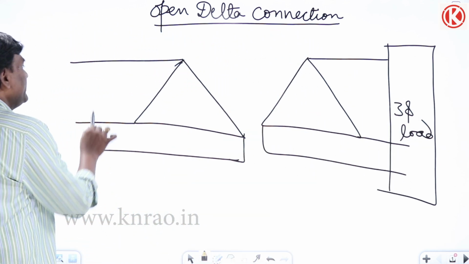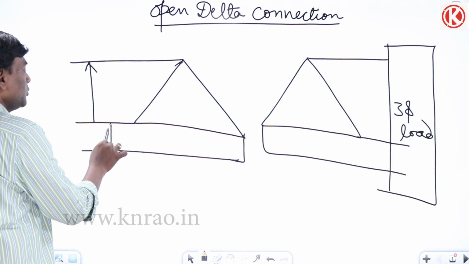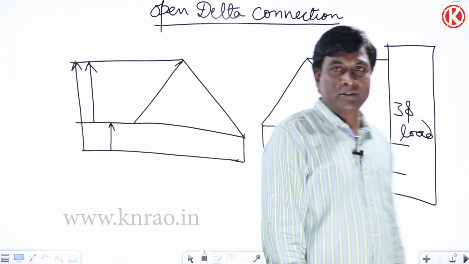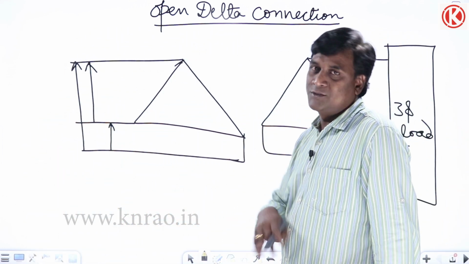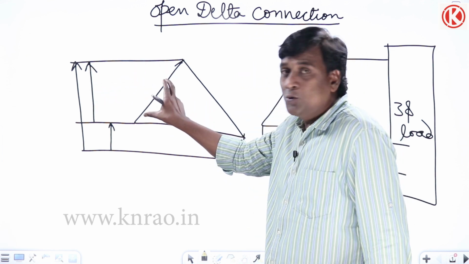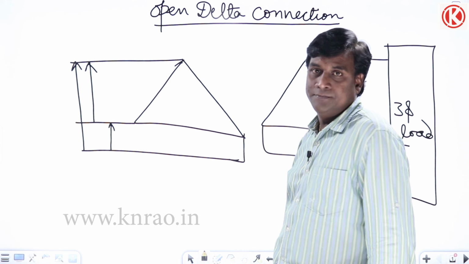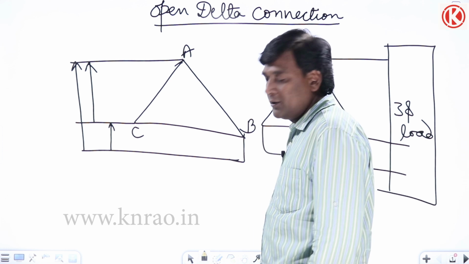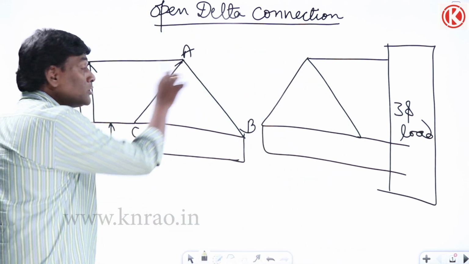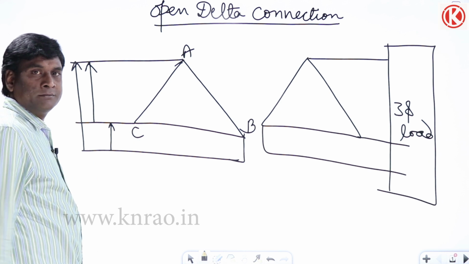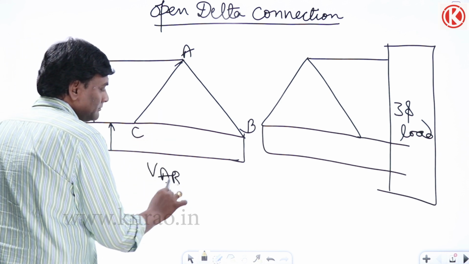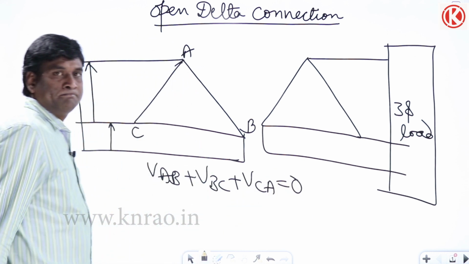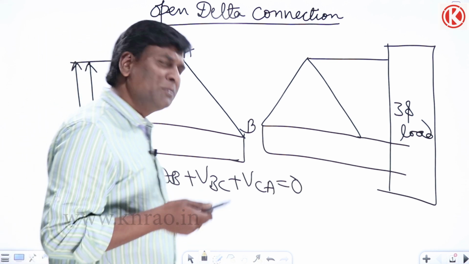Now basically here to here voltage, or here to here voltage, are supplied by ideal voltage sources. And if you consider ideal transformers, then the voltage across this equals the voltage across this, and so on. If I think of A here, B here, C here, now if I write the equation in the closed path, because it is connected by sources only, no? So this is going to be VAB plus VBC plus VCA equal to 0. In that way, the 120 degrees displacement and all will be there, I know.